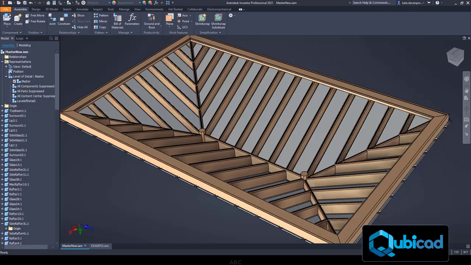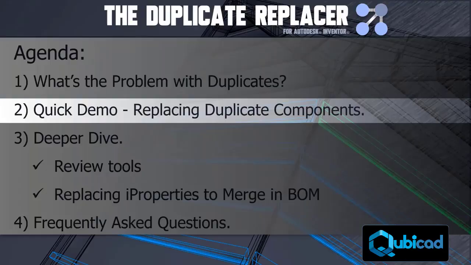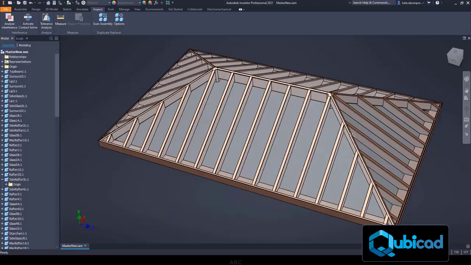So check your assembly against itself for duplicates first with the duplicate replacer, and then once it's clean with respect to itself, you can then check it against Volt using the Volt Search Duplicates tool if you've got a new enough paid version of Volt. And we're not aware of any other alternative to the duplicate replacer app at this point in time to meet this need. Okay, let's do a quick demo of the duplicate replacer on this example assembly we've been looking at.